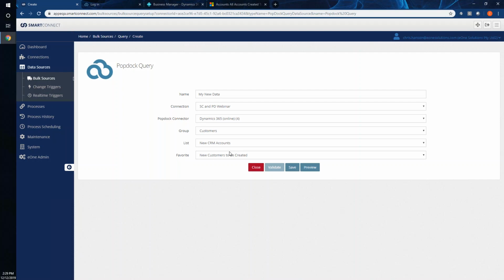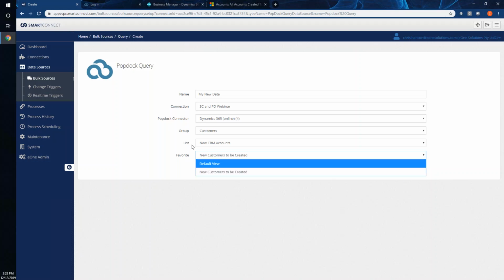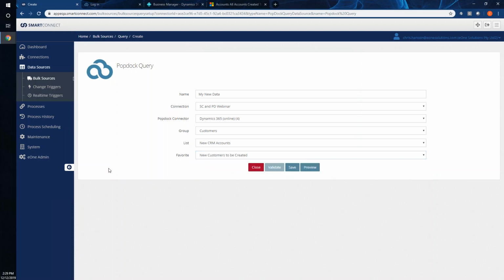We've configured a demo or a scenario here that would allow a user to review the accounts that exist inside of CRM that don't exist inside of that ERP yet. They can go through them one at a time, review them, kick out the ones they don't want, and automatically sync up the ones that they do need. So to do this, I've already got my Popdock list. I've got that compare list. I've created that favorite, so this is only going to be showing me those new records that I happen to need. The other side of it in SmartConnect is I've created an integration that's going to be looking at that data and sending it through to Business Central for my destination.